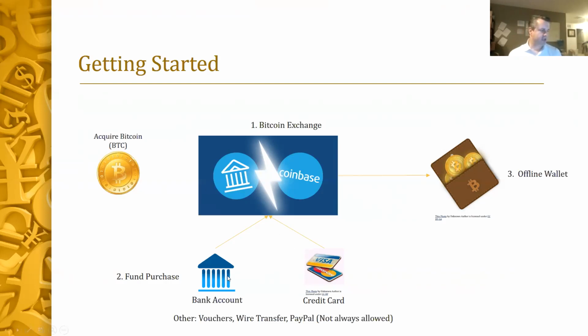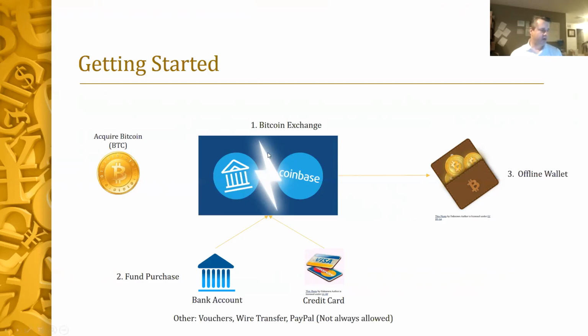And then in your exchange, once you get everything set up, you're going to attach it to either your bank account or a credit card, which Coinbase allows you to do both. Or in Andy's case, in Canada, they use a voucher, which they can actually transfer the coins right from the voucher into the exchange. There are some that will allow wire transfer and PayPal, although it's not always allowed. Each one of the exchanges has different rules. Coinbase seems to allow just about everything to get the money in there. And they just recently changed it about 2 weeks ago so that when utilizing a credit card, the funds are available instantaneously in your Coinbase account.